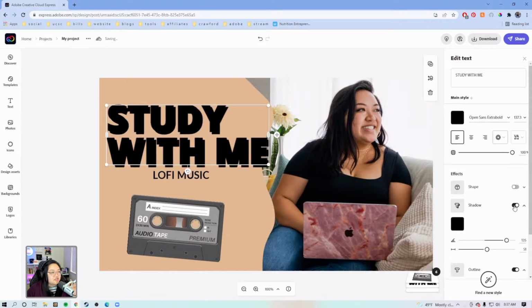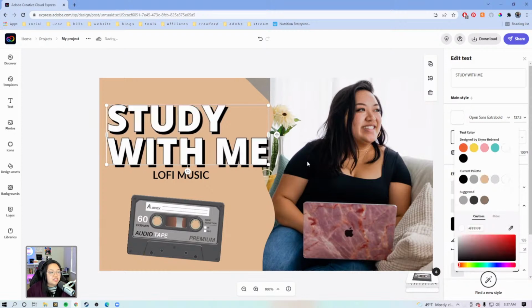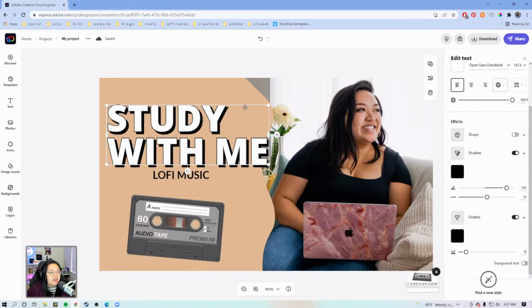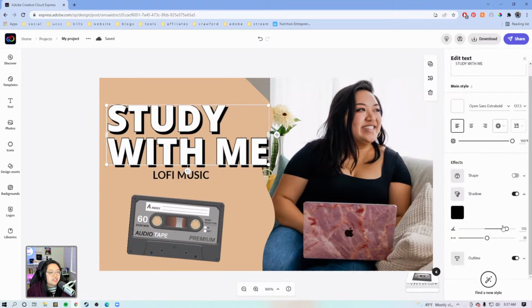And then we're going to add a drop shadow. Okay, so now we're going to change the text color up here. We're going to make it white. I just default to white text. And since we're putting a black outline, it kind of stands out a bit. You can also change it to a different color. Another thing I like to do is, let's say you want to add a little bit more of a pop of color on the thumbnail, I would add it to the drop shadow.